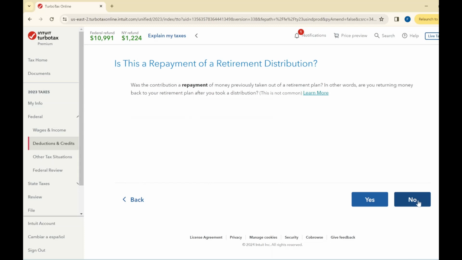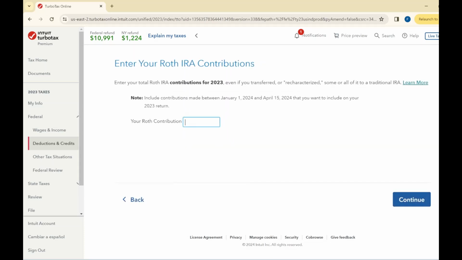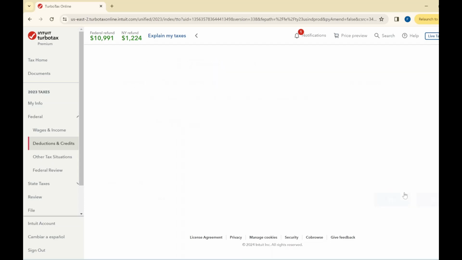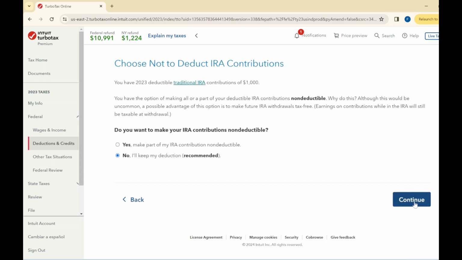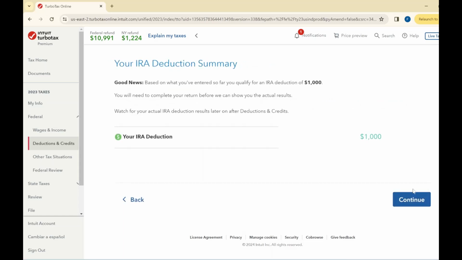This repayment, retirement distribution, no. So we contributed also $1,000 to Roth. No. Did you open Roth before? No. Okay. So the $1,000 deduction is from the traditional IRA that I entered.